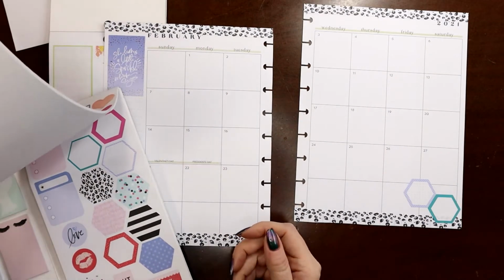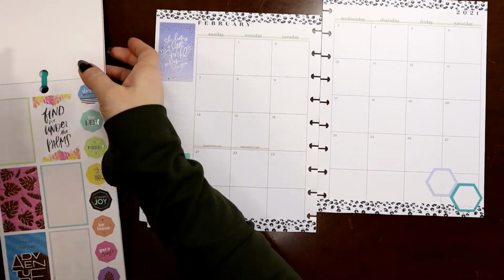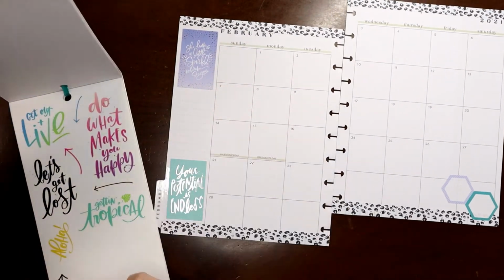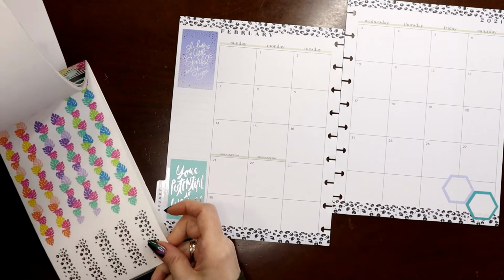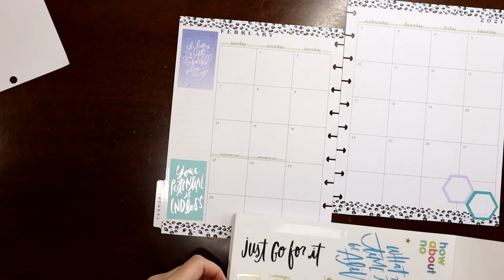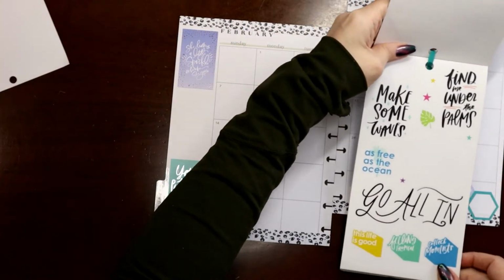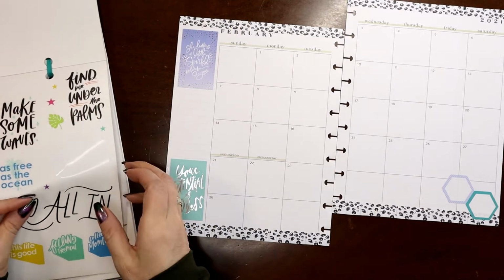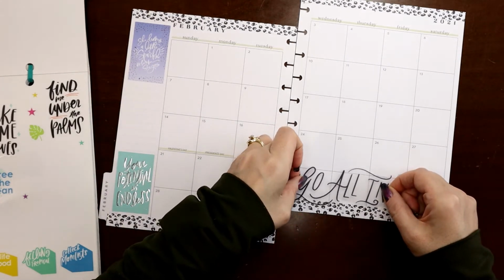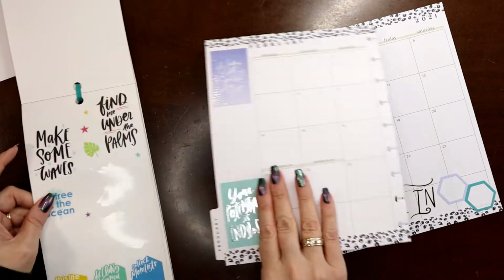And then, like I said, I think that's probably about it for this book, because I don't need the glam stuff out of it. Let's find those 2 long quotes I liked. Maybe one for here. Not let's get lost though. And do what makes you happy is too big now. Okay, just go for it. Can fit there. And go all in. Will fit there. Okay. And I like make some waves too, actually. I always have trouble lining up these handwritten quotes to make them look straight. Go all in, make some waves. Yeah, that's gonna fit perfect right there.